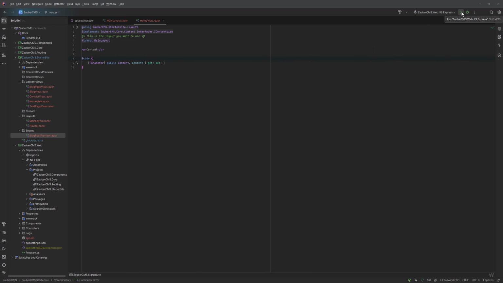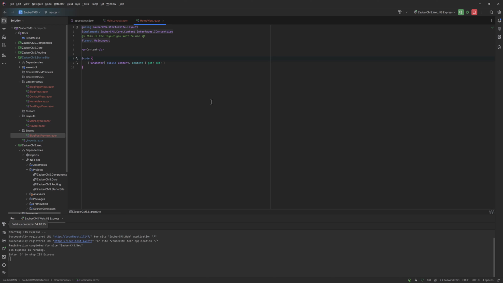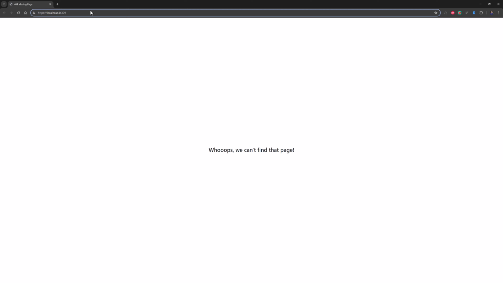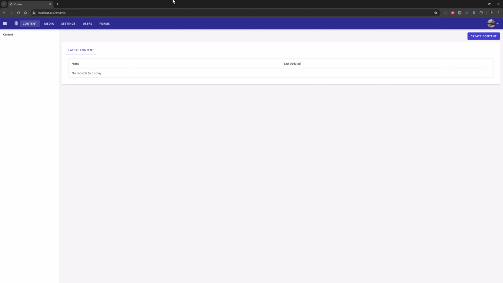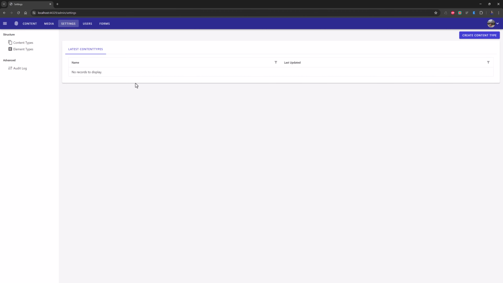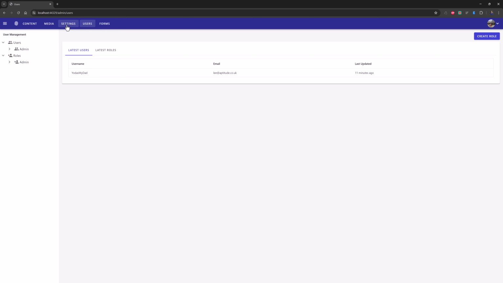So if I want to run the app, let's just open another window, just bear with me, there we go. And now we're going to go to the admin, and then content. I think we've seen this in the docs if you've not looked at it, but the content is where your content is for the structure of the page, structure of the site, sorry. So the actual data or pages you're going to put data in. Media is just media. Settings is where we're going to set up all the content types. Users is obviously the users of the site.